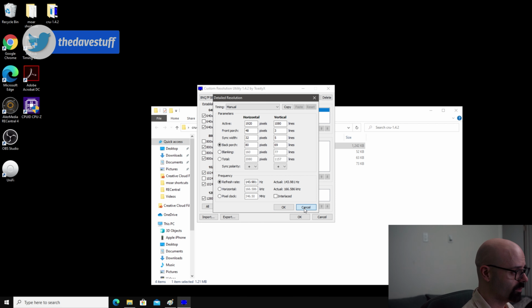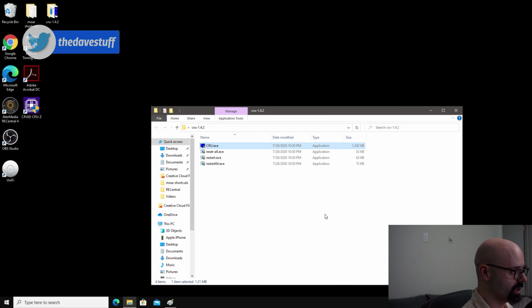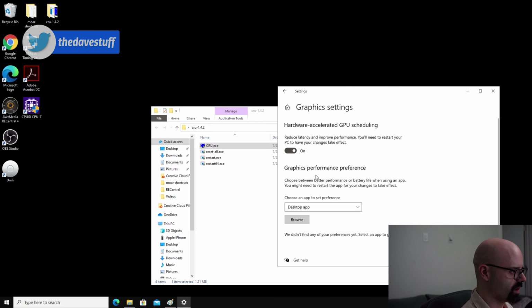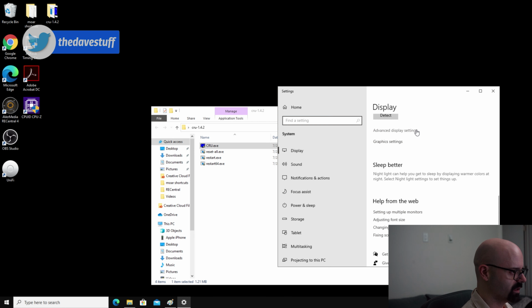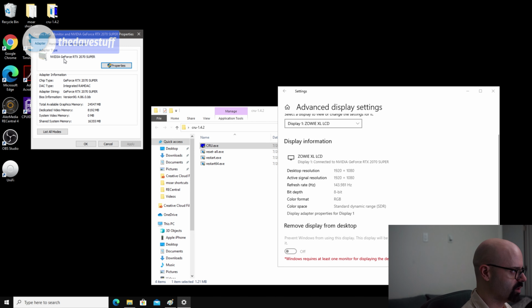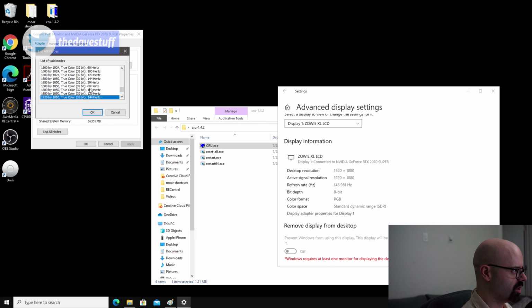But if you're concerned about black screening, again, go to your settings, go to your advanced display settings. Go to display adapter properties, go to list all modes, find 720p as an example.